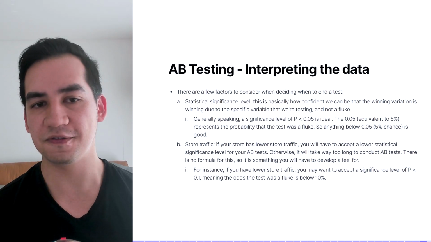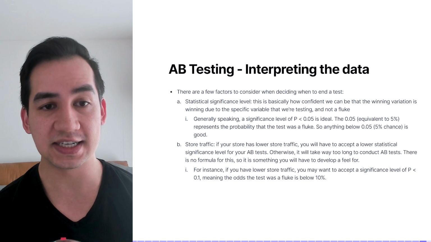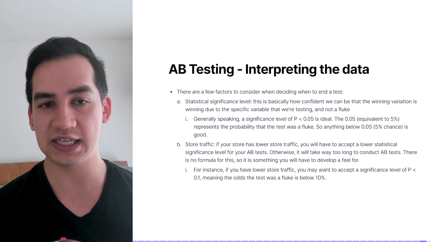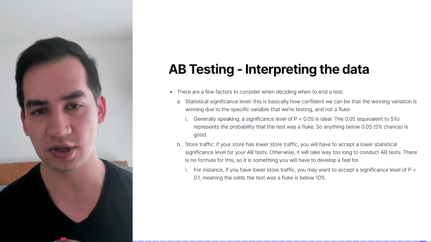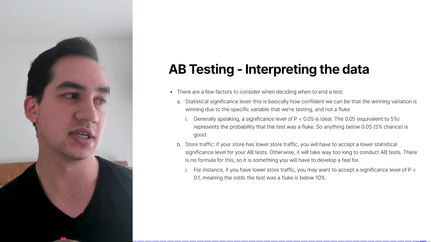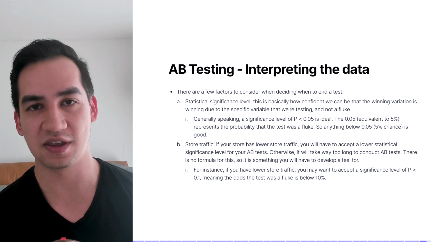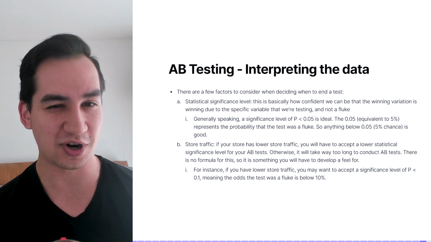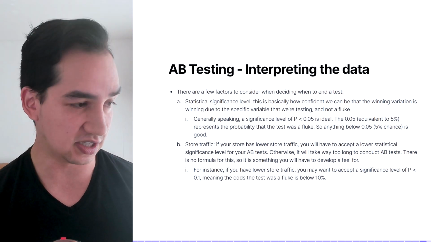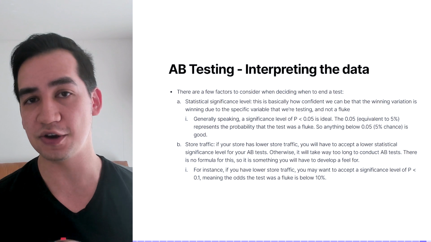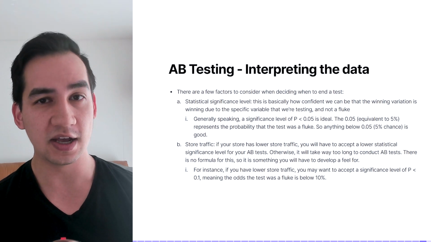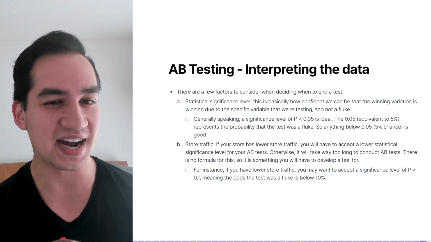All right, so there are a few factors to consider when deciding when to end a test. Number one is going to be the statistical significance level. And by the way, nobody actually talks about this. This has to do with basic statistics, but I see people getting this wrong all the time, where they're like, "Oh, that doesn't have a big enough sample size." So here's how you can objectively tell whether or not your test is valid.